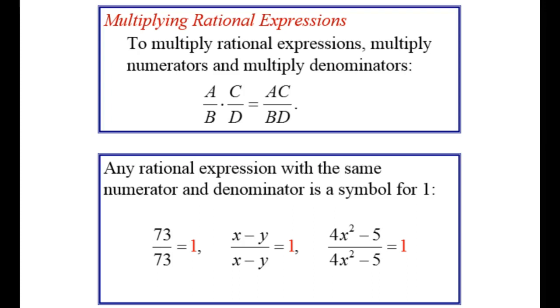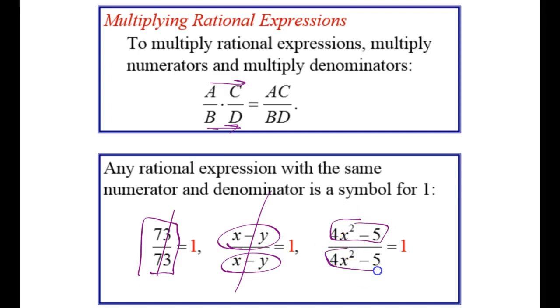So next we're going to look at how to multiply rational expressions together. You just go straight across, a times c and a times d. And remember, there are all sorts of values of 1. We could start canceling 73 divided by 73. Any number divided by itself, even x minus y divided by x minus y, that whole thing will cancel. Any number divided by itself will equal 1. Be careful, don't cancel parts of sums, but you can cancel this whole sum with this whole sum to get 1.